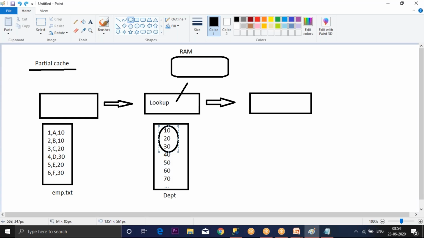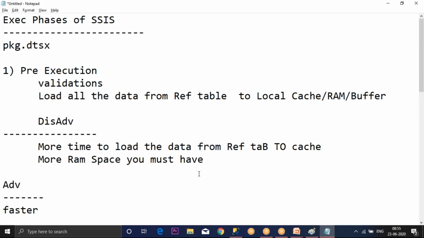Clear? Because when I do the existence check, I'm having only 10, 20, 30 here, but not all the data. If I use full cache, all the data, necessarily or unnecessarily, will get loaded. And after loading, you're not going to use it, you're wasting the RAM space. And for loading unwanted data, it will take a very long time because this is a bigger table. So all these things are nonsense, right? Because I wanted to use only a portion of the table, only 20 or 30% of the data. Why should I waste my time here? So that is the point.